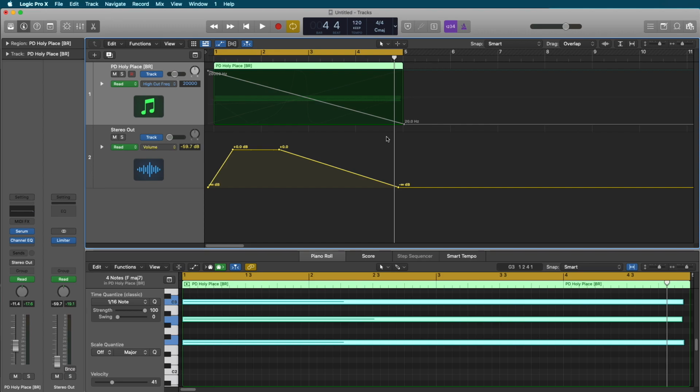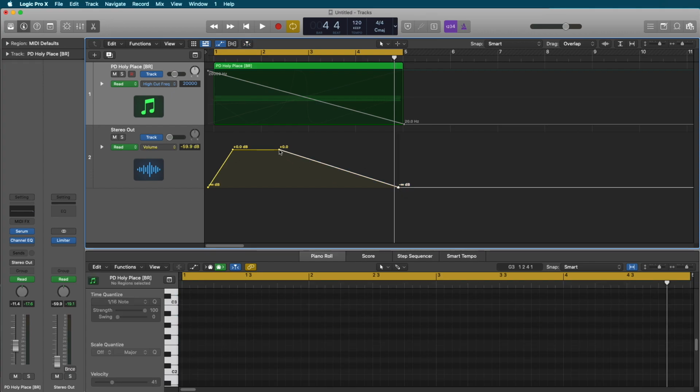Now let's say you want to change around multiple points based on what you've drawn. So for example, on our stereo out, it can be a little tricky to shift and click each point individually so that I can then move them together. We can also move groups of automation points by selecting all of them. But if you have a ton of points, it can be really tricky to shift click all of them, especially if they're close together. It can be difficult to grab them.